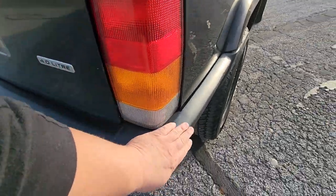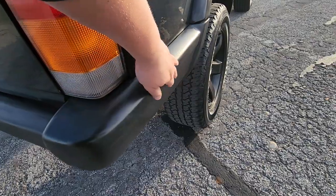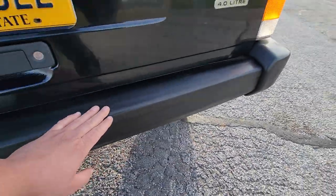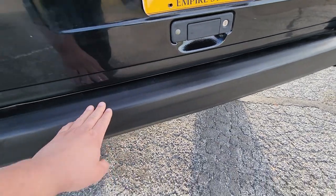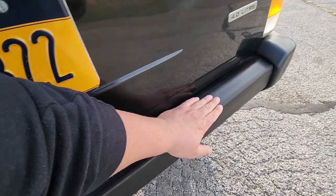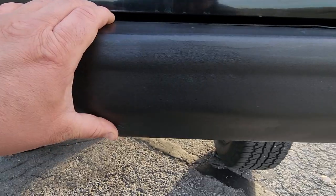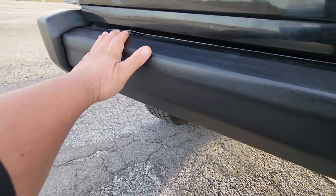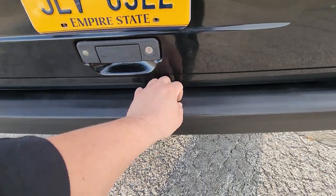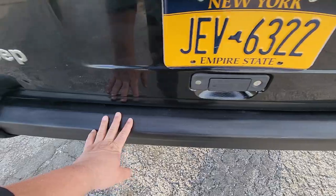Coming around on the rear, I had to match the front bumper ends, of course, so I put textured bumper ends on the rear. And check this out. I got a bed liner on the rear bumper to cover up all those scratches, you know, that you get from moving things in and out of the Jeep. There we go. There you can see the texture. Now it matches the bumper ends. It's nice and tough. Doesn't scratch. I can always go over this as many times as I want to touch up any more chips.